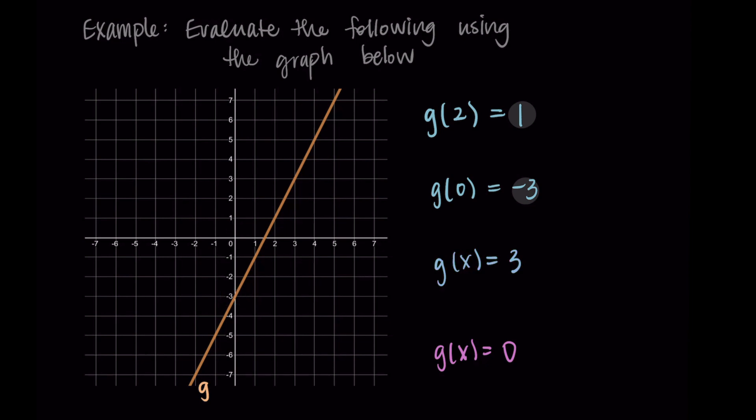Now we need to solve g(x) = 3. I'm looking at 3 as an output, and I want to see which input corresponds to it. 3 as an output corresponds to 3 as an input, so there's a point at (3, 3). So x = 3 would be my answer. Then for g(x) = 0, I'm looking for the output of 0. This looks like it's happening between 1 and 2. Just to make it easy, I'm going to think that this is the input x = 1.5, or 3/2.